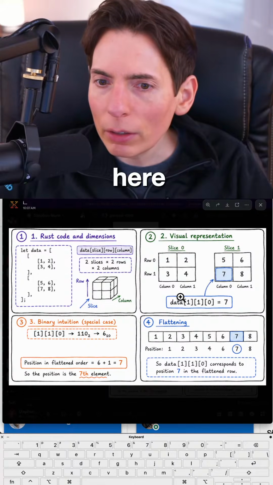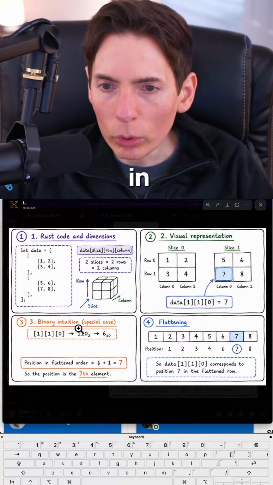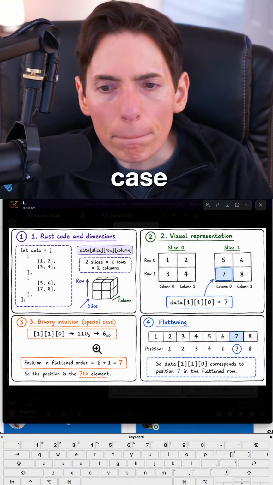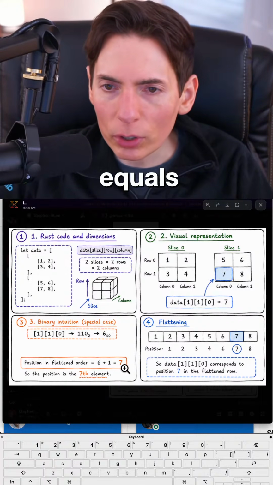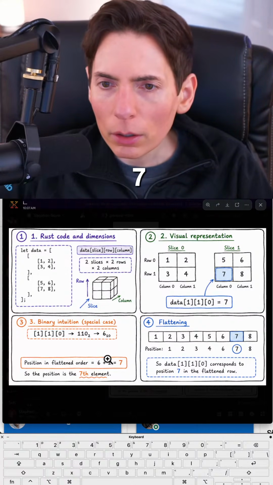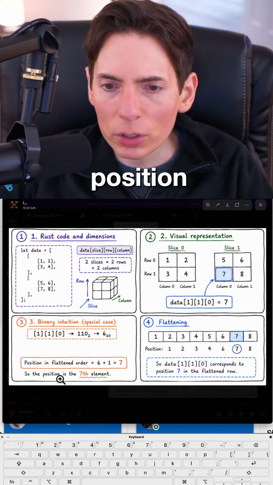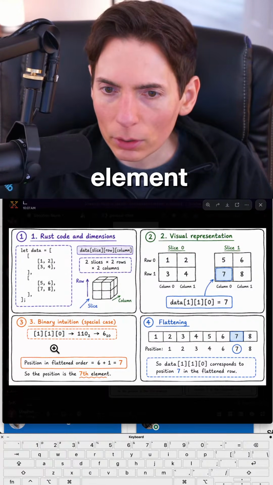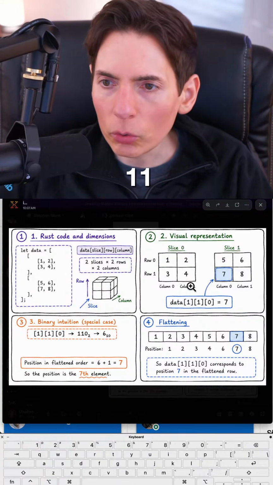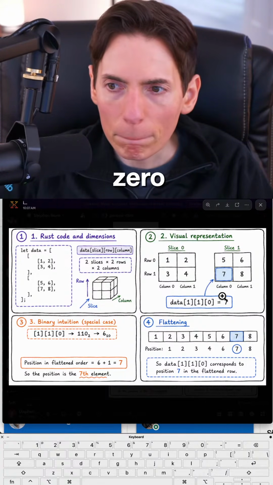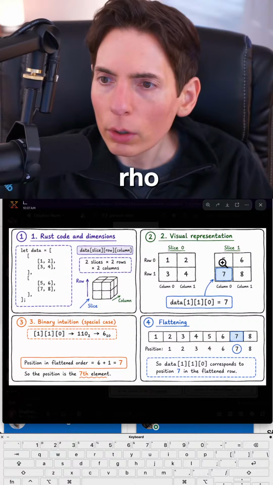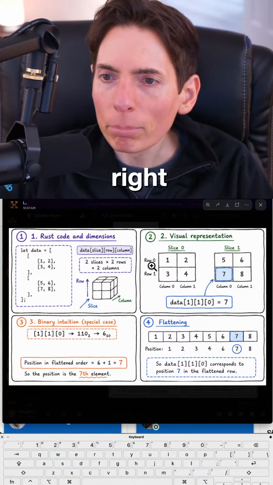Let's see here. 7, 8, binary intuition special case. Position is flattened to order. 6 plus 1 equals 7. Let's see here. So the position is the 7th element. 1, 1, 0. So it'll be 1, 1, 0. Column 1, column 2, row. Okay, right.